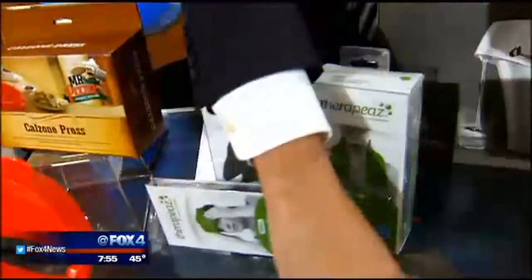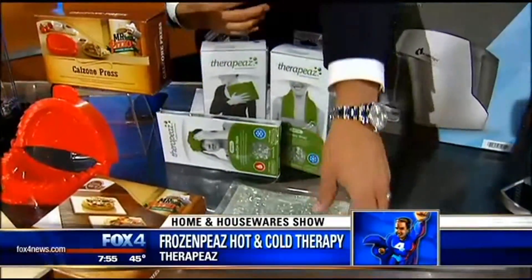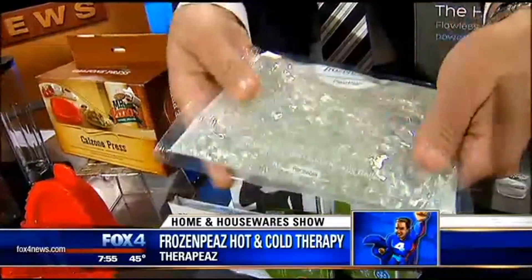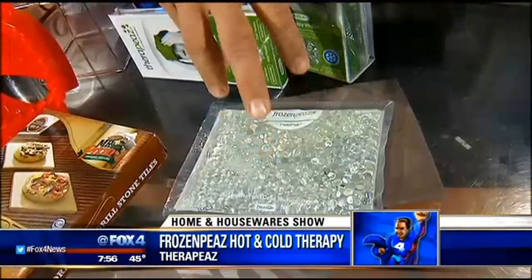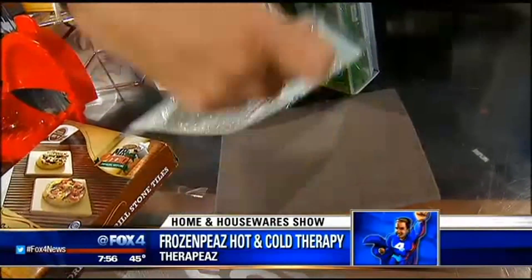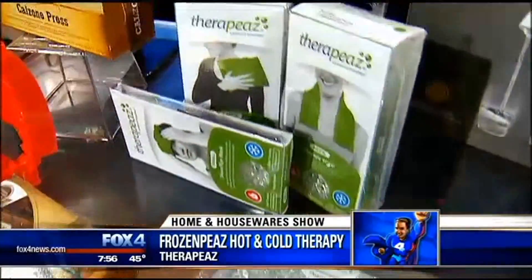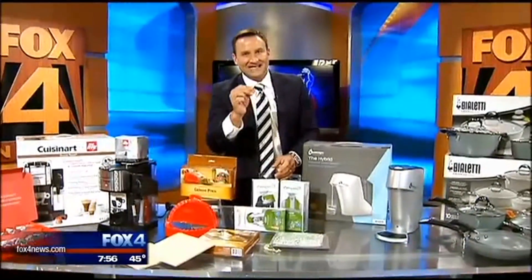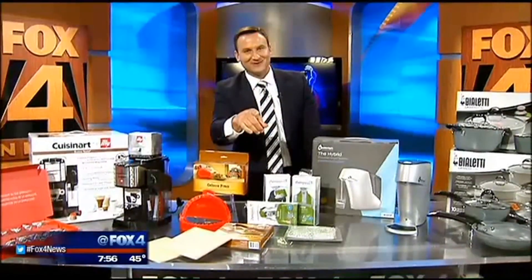Speaking of hot and cold, this is the Therapies Hot and Cold Therapy System. Just like that bag of frozen peas you have in the freezer — maybe you want to apply it when you get a wound — this won't drip all over you and doesn't defrost like the peas do. It stays flexible even down to about zero degrees Fahrenheit, and you can easily heat it in the microwave. Each one comes with a nice flannel sleeve so it's really comfortable. These come in pretty much every possible configuration, including one so specific that it couldn't quite be shown on TV — a picture is posted on the Facebook fan page.